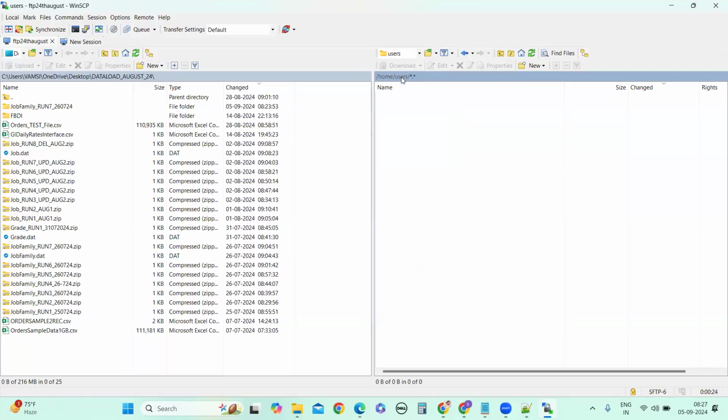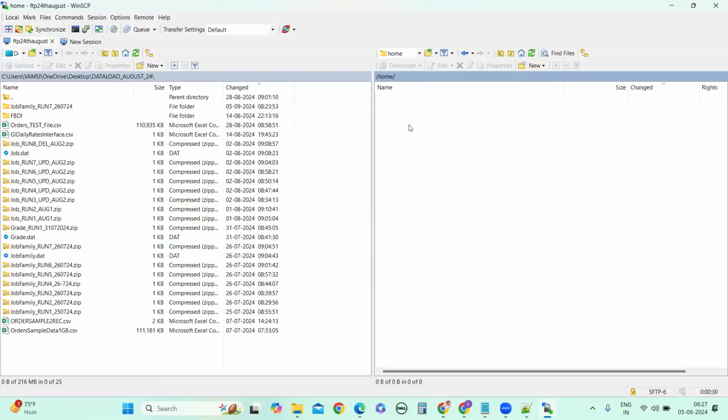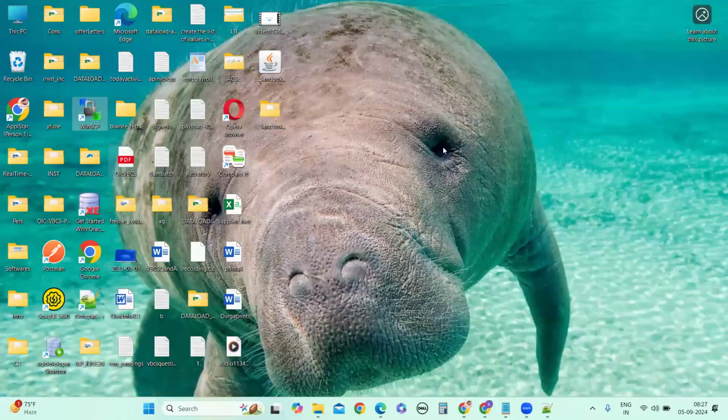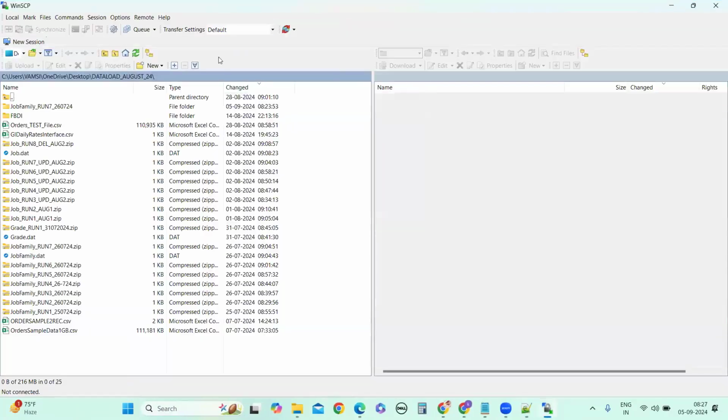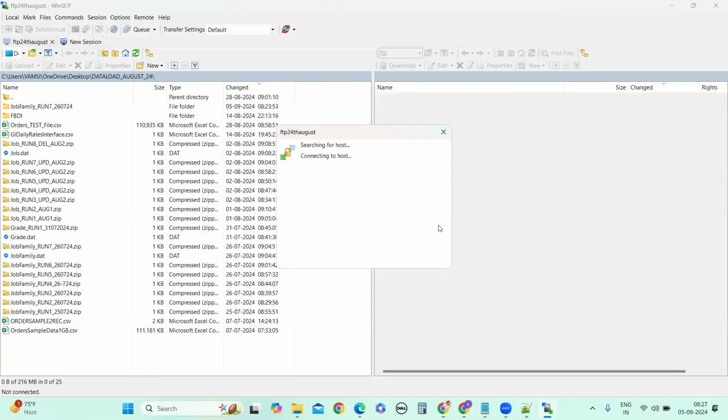So here you are going to place the login.